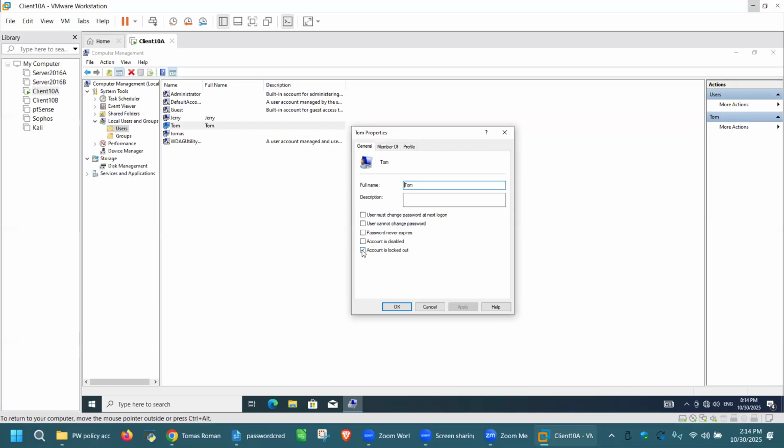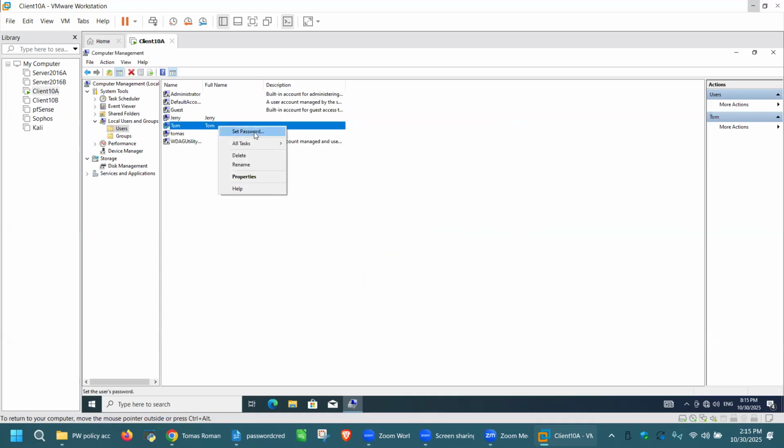So I'm going to go ahead and uncheck the account is locked out. We're going to make him change his password at the next login and reset his password. And just hit apply. Okay.